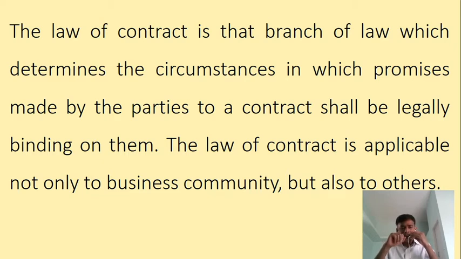See, law of contract is the branch of civil law or general law which determines the circumstances in which promises made by the parties to a contract shall be legally binding on them. The law of contract is not only applicable to the business community but also to all types of people. See, what is the law of contract? Law of contract deals with the circumstances in which promises are made by the parties.